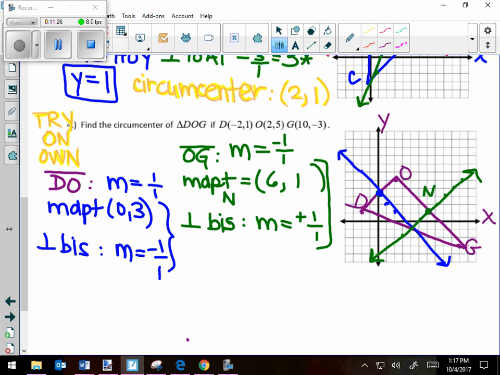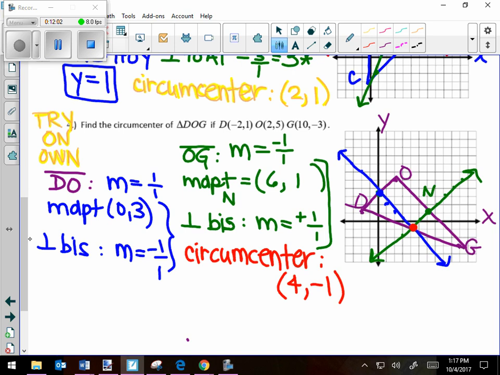Now I can look for the point of intersection between those two. So when I'm looking at the green and the blue lines that were the perpendicular bisectors, the circumcenter turns out to be right here. There's something slightly unusual about this circumcenter because it lands exactly on the side of the triangle. That can happen. So the coordinates of this point are 1, 2, 3, 4, negative 1. It's hard for me to read it on this graph on the smartboard, but I'm pretty sure it's 4, negative 1. And that is the question that they asked me to find.